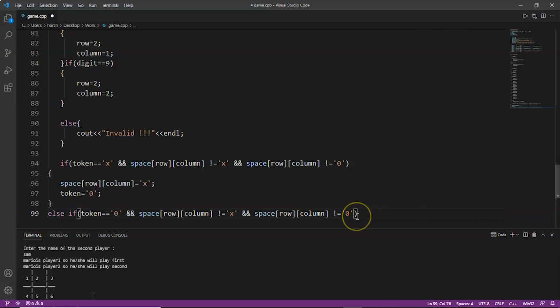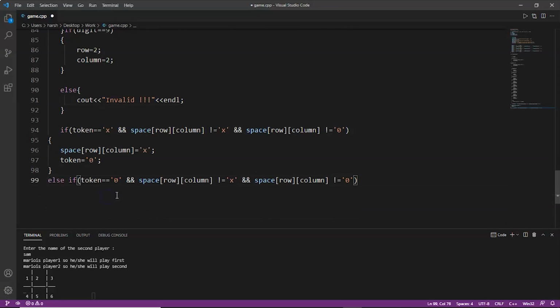So we will assign 0 at that place because now the turn is of player 2. Okay, we can copy paste it as well because the code is same. Here would be 0 and the token would be x or cross.